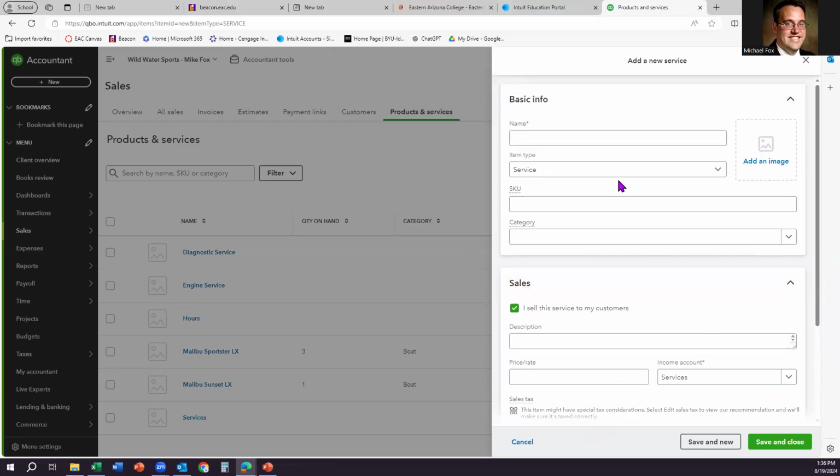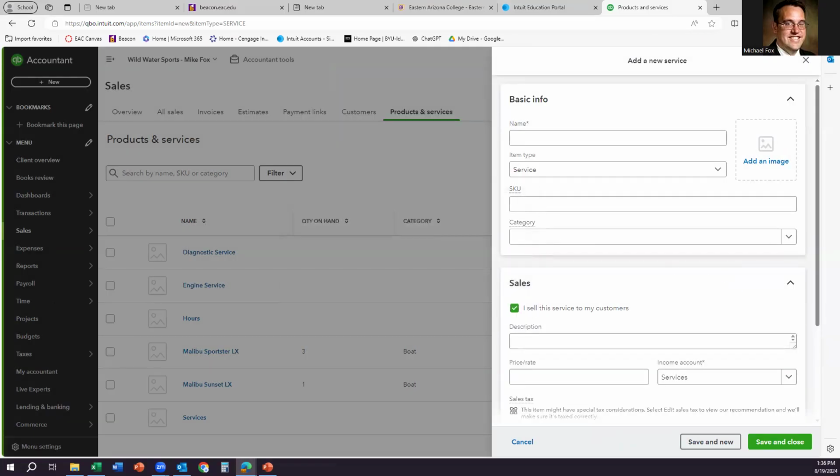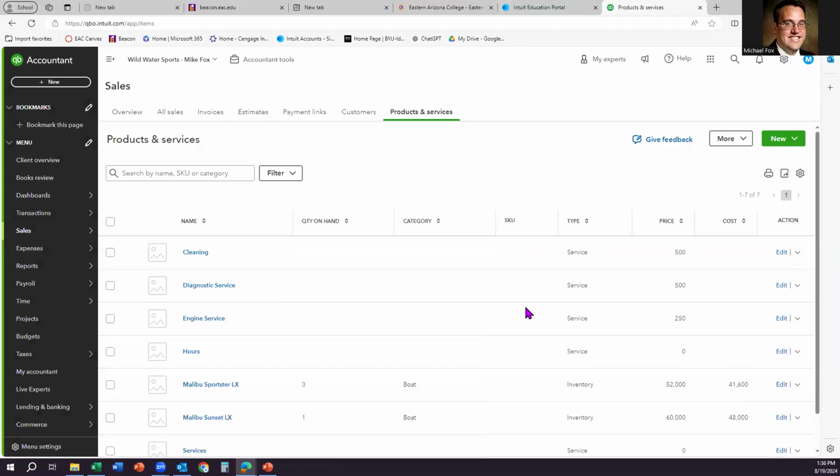Because here's the problem, when I click save and new, it assumes I want to make another service. So I'm actually going to cancel out of that, which I think closing would have done the same thing. And then I'm going to hit new because this time on step 10, I'm creating an inventory item.